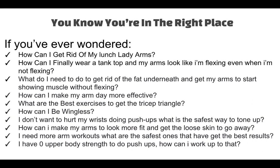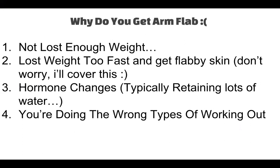Now, I'm going to jump right into it. There's a couple reasons why you get arm flap. Number one, you haven't lost enough weight, okay? And if you haven't lost enough weight, that's step number one. Try to lose the weight, okay? Now, part number two.